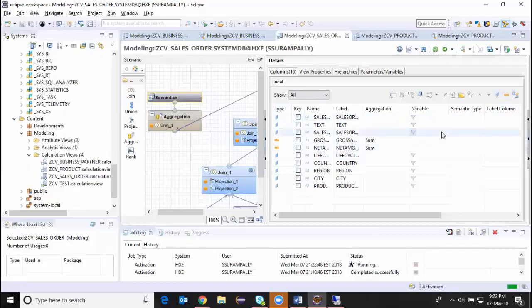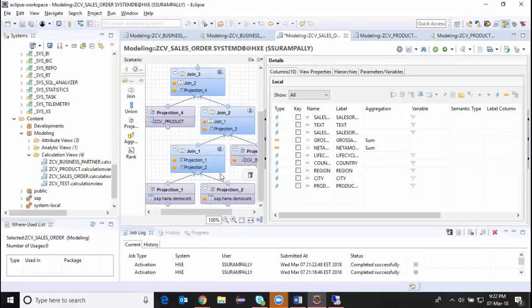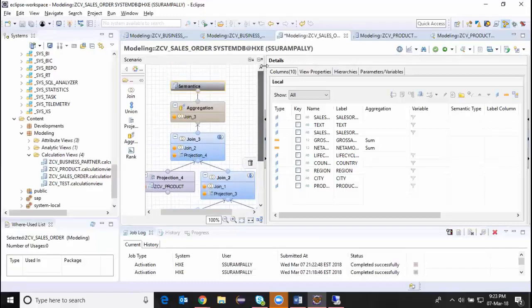I'm going to activate it. So the calculation view is built just by joining one with the other and to the top. So let me see the data in there.